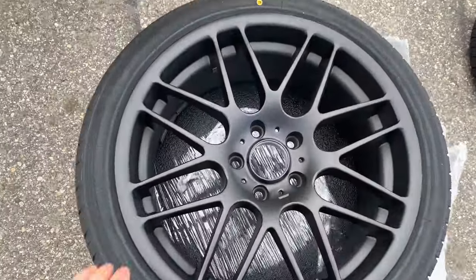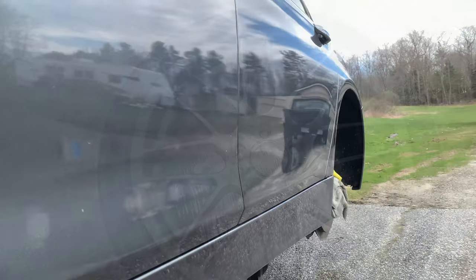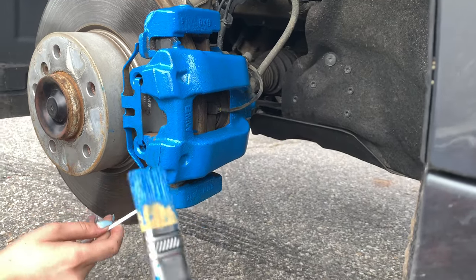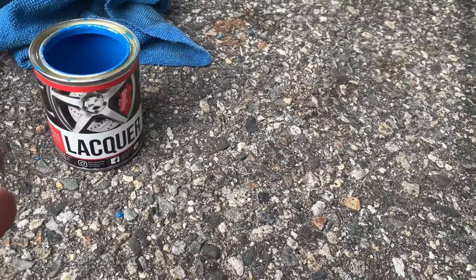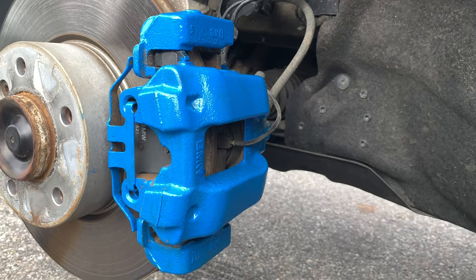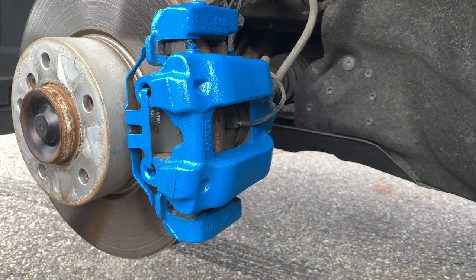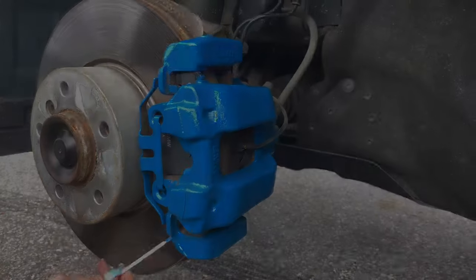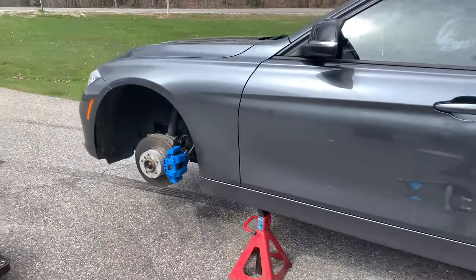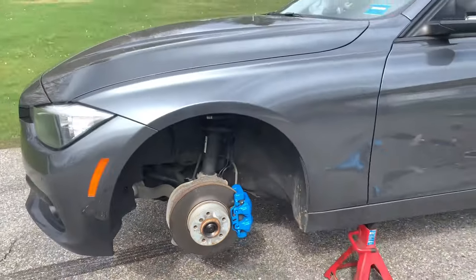We're painting up the calipers now — what a change it's going to be. After you get the caliper prepared you can start painting. It's literally just brush paint, a heat-resistant paint specifically for calipers. We need to put two coats on, so we're working on the first now. You do one coat, wait about an hour or two, come back and put the second coat, wait another hour or two, then you can put your new wheels on. Both coats of blue are done and the calipers are looking really good — all hand painted.